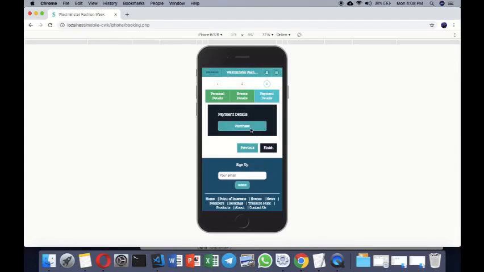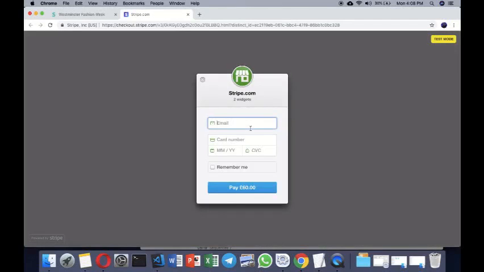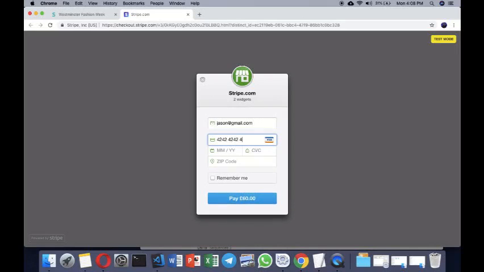And this is the final step. We have Stripe integration where we are forwarded to a third party application where we could give in our account details or card number and all other details that are needed to successfully do the payment.